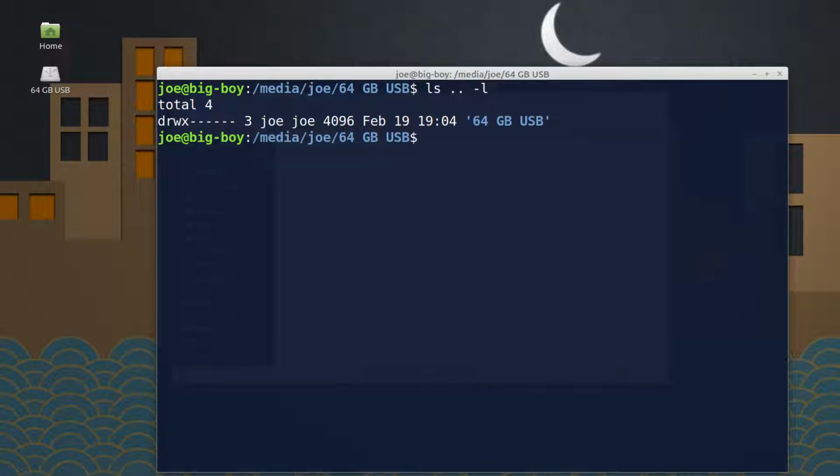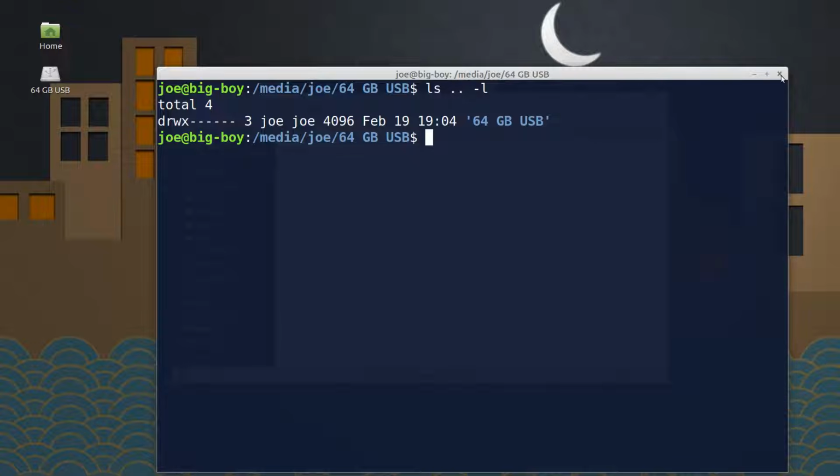And you will see that the tool has set it up that we are the owners of this particular partition. So every time it mounts up, this is how it's going to do it. And nobody else can read or write to it. They may be able to see some files, but they won't be able to do anything with them. So it's very secure. That's how that is set up.